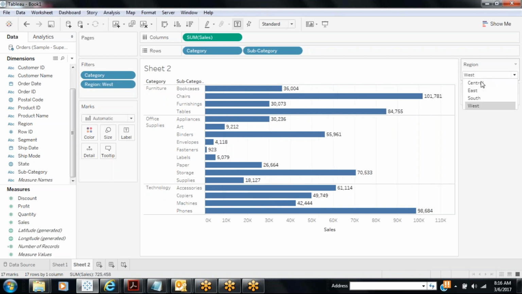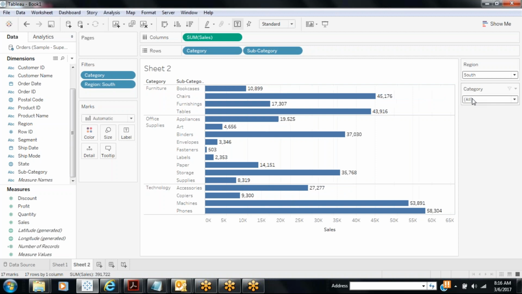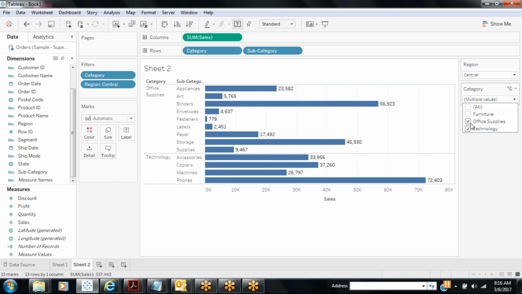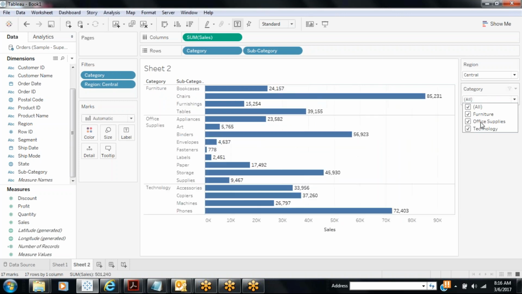So can I multi-select using Control? No, it will not select it. You see here, it will not select it. It will not give an option for controlling. Only one you will select. And here the checkbox will be there, so you can check this, this, and this. You can use this only to reduce the size and position.